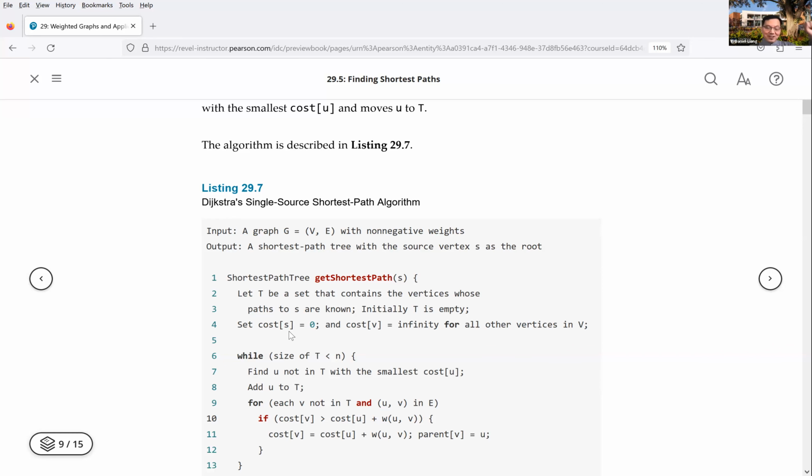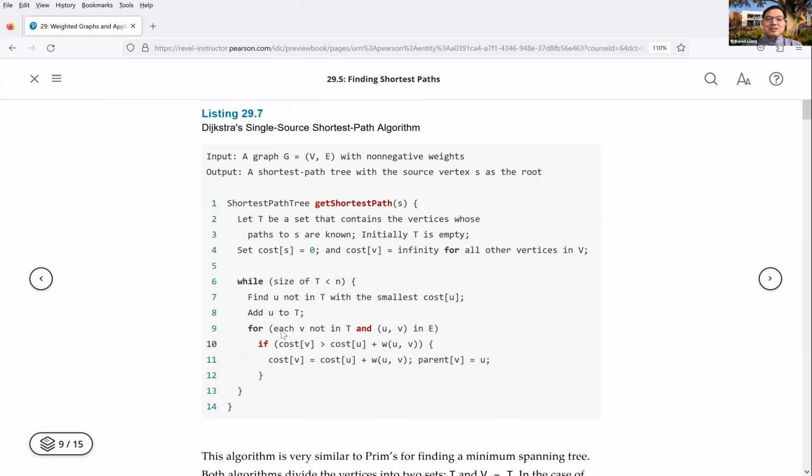After you add this vertex into the shortest path tree, you adjust the cost of all the vertices adjacent to the starting vertex. They were infinity, and now initially the cost is just the weight on the adjacent edge for each adjacent vertex. So the cost is updated. You keep doing this in a while loop. In each iteration, you find the vertex with the smallest cost and add it into the shortest path tree. Doing this through all the iterations, eventually you bring all the vertices from the original graph into the shortest path tree.